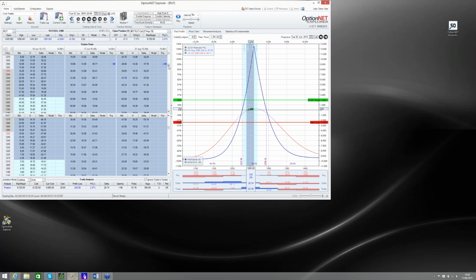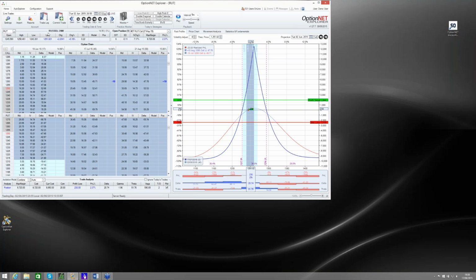You can scroll up and down, etc. Above that, we have the underlying section. This box allows you to change the underlying, and then this shows you the underlying information: open, high, low, close, changes, standard deviation moves, etc.